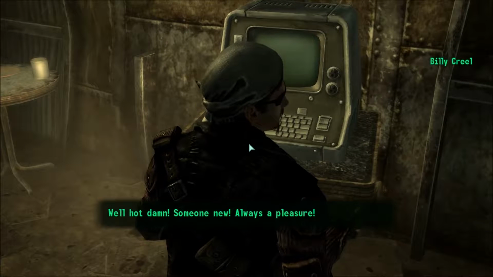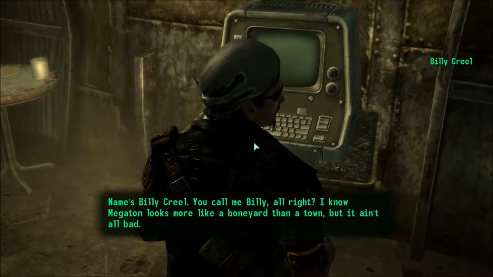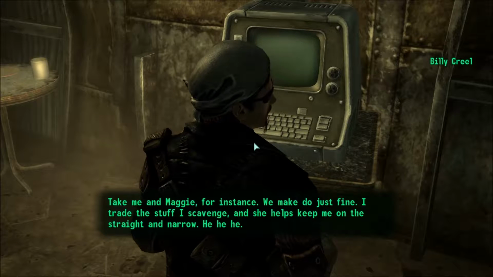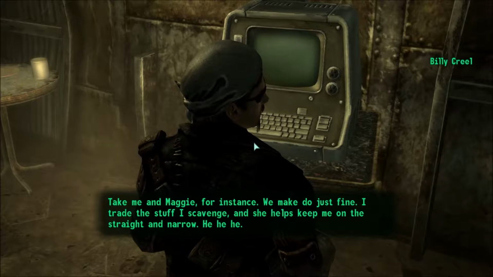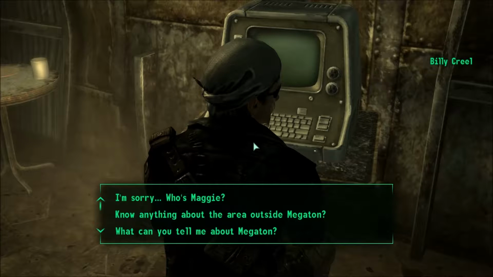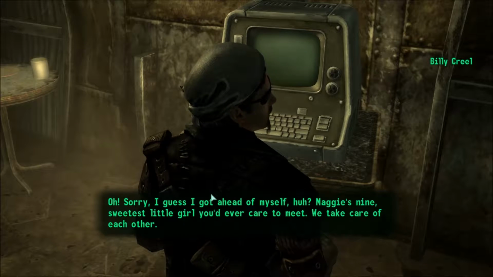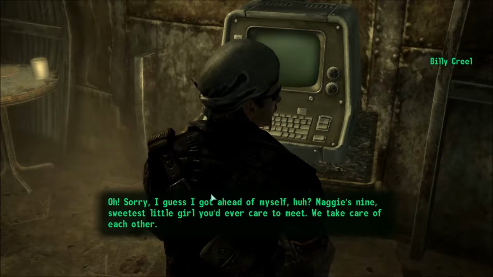Well, hot damn. Someone new. Always a pleasure. Okay. Name's Billy Creel. You call me Billy, all right? I know Megaton looks more like a boneyard than a town, but it ain't all bad. Take me and Maggie, for instance. We make do just fine. I trade the stuff I scavenge, and she helps keep me on the straight and narrow. Sorry, who's Maggie? Oh, sorry. I guess I got ahead of myself, huh? Maggie's nine. Sweetest little girl you'd ever care to meet. We take care of each other.